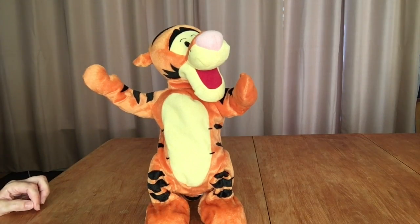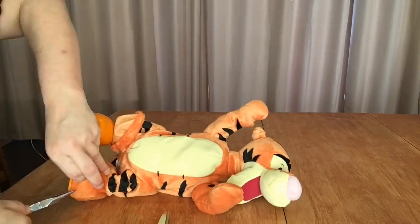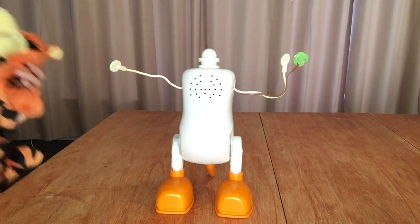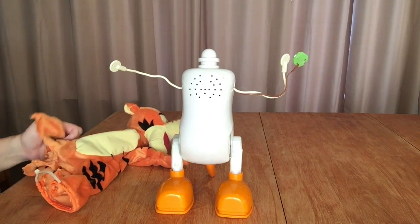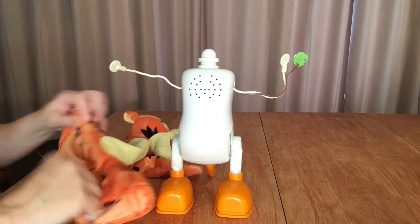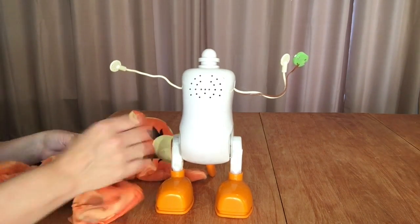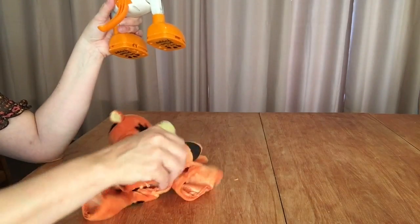So this guy should be a lot of fun. Let's get his fur off. Well, here he is. He was really super easy to take the fur off. If I had wanted to put it back on, I could have gone along the seams a little bit better so that I could have sewn it. I mean, I could still sew it, it just wouldn't look so good. He's got a little tail that helps him stay steady — his stuffed tail was just sitting on.